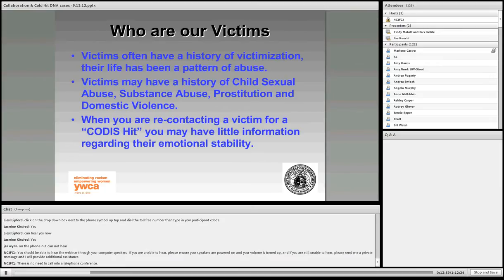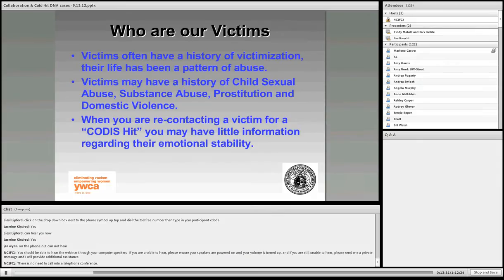So there's not just the shock of recontacting the victim, but also the need to maintain privacy and confidentiality for the victim as much as possible, so that we're not disclosing past events in their lives, the rape or sexual assault, but also other things that were going on in their lives and other challenges they had, to family and friends when we're trying to reach or recontact them. You may have very little information about the person you're contacting, including their emotional stability at that point.